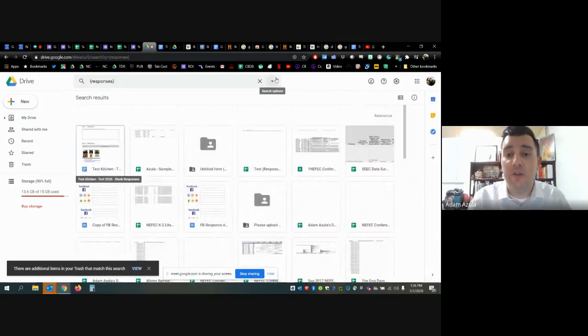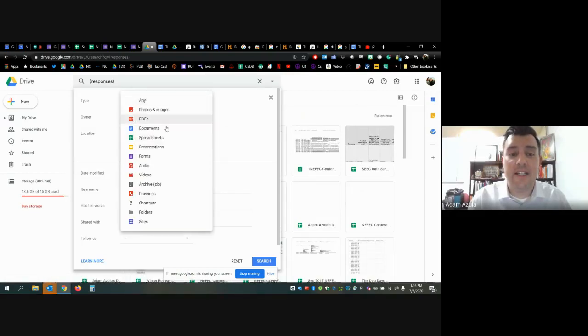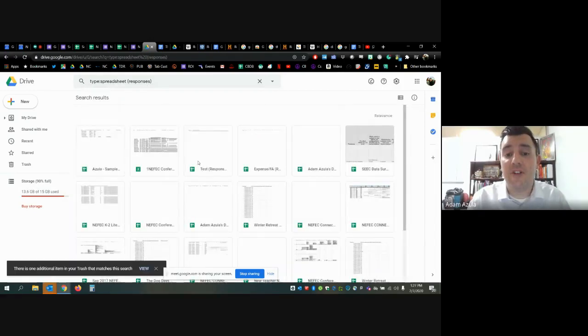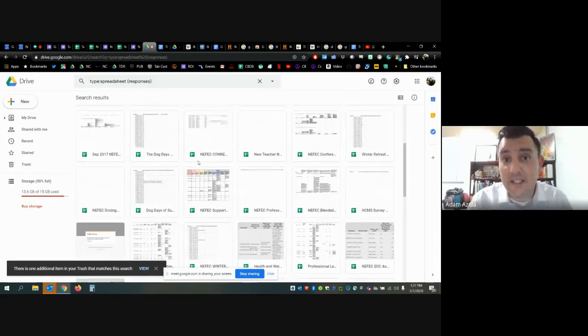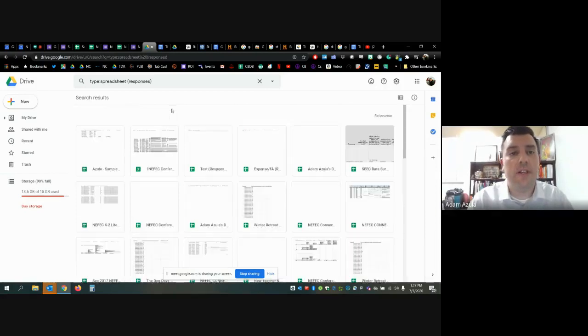You can even use your little filter search option up here and select spreadsheet, and it'll even help narrow that search result down even further. So you know you're only getting spreadsheets, you know you're only getting those that say responses in it. So these are our form response spreadsheets.